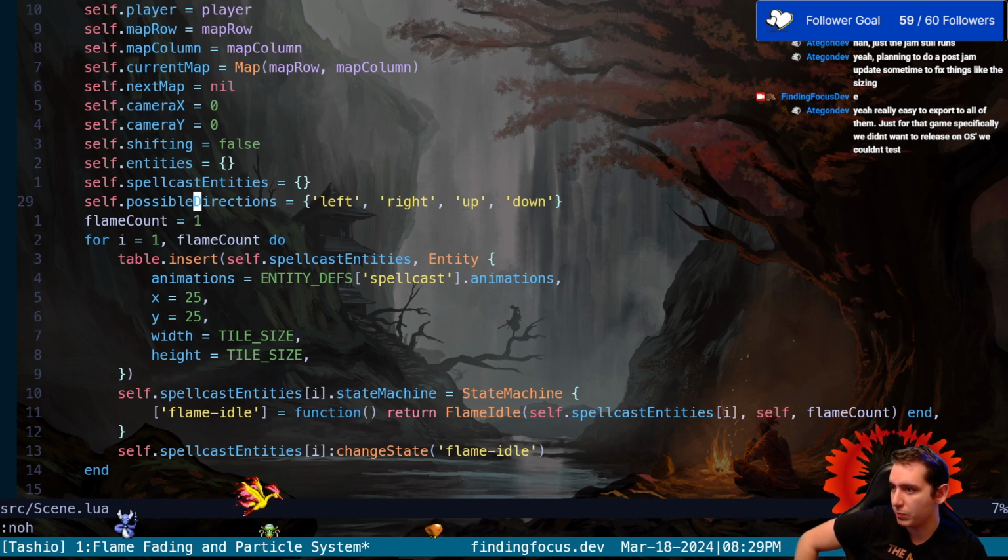So we might need to just make a new class for spellcast entities. And then we can only assign the particle system to spellcast entities.